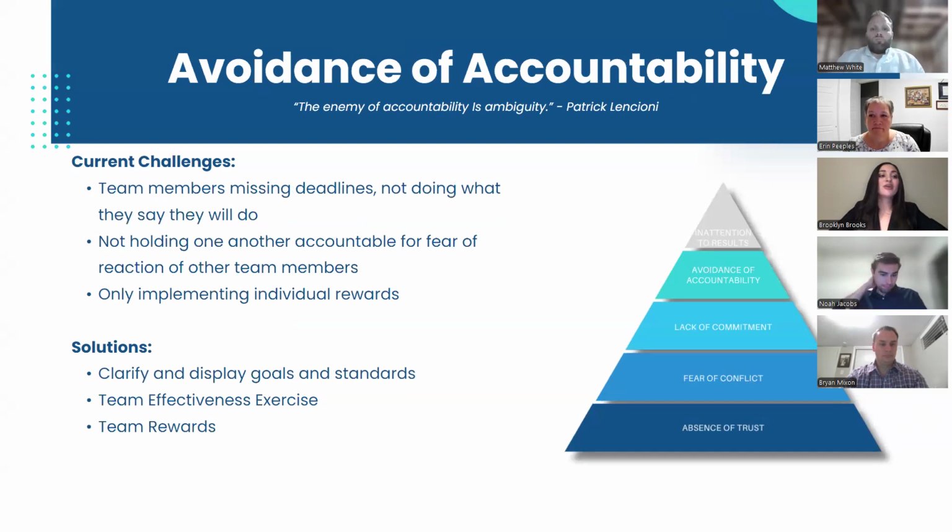Thanks, Noah. So yeah, this next function is the avoidance of accountability, and it builds directly off that commitment that Noah just talked about. It's important, Joe, that you as a leader are not the only one holding your team accountable. It's not effective. What is effective, however, is peer-to-peer accountability.